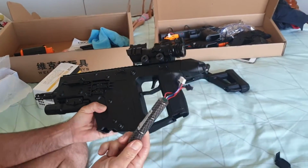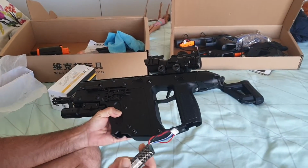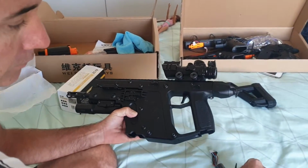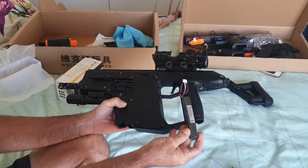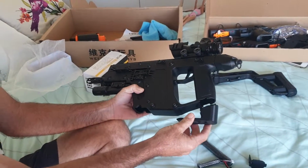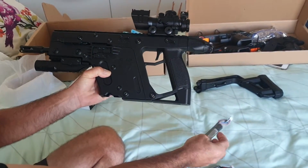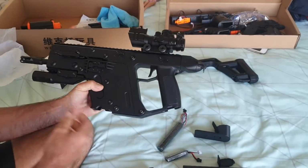One is the battery. You can upgrade these batteries. You can put the 11 volt battery in it. The only thing you can't do is successfully put it in there with the original battery cover. It fits in there with the little battery, but the big one sits about that far out. So to compensate for that, you get the battery extender, and that just slides in, and there it is. So the battery sits nice in there like that. It really works a lot better. On the 11, of course, it's a lot faster.